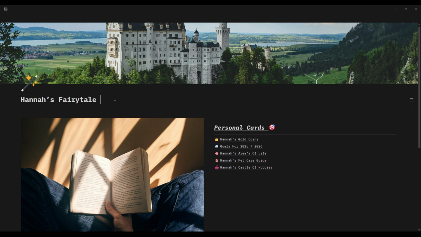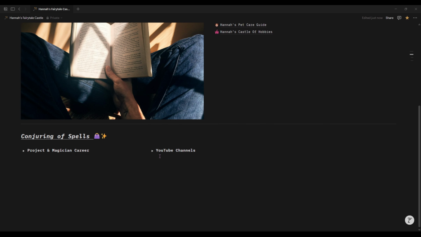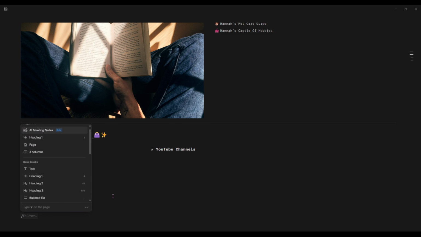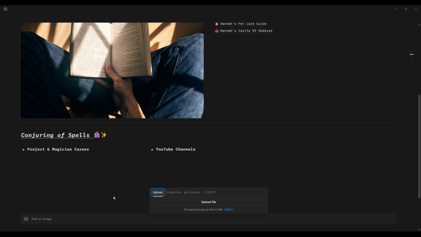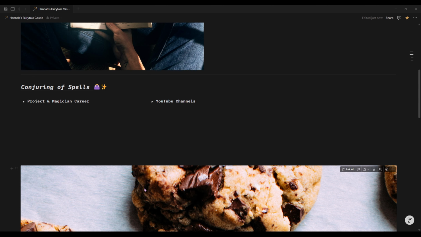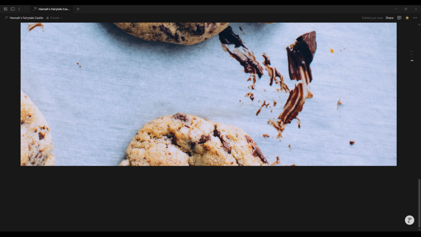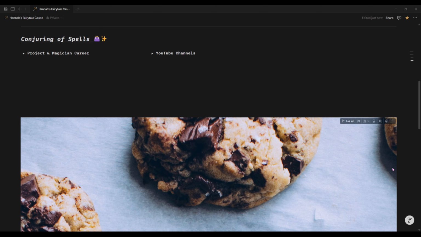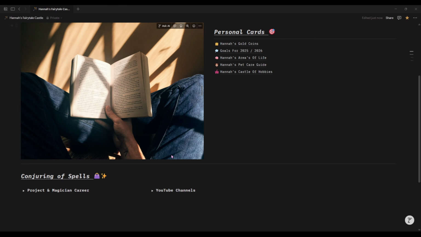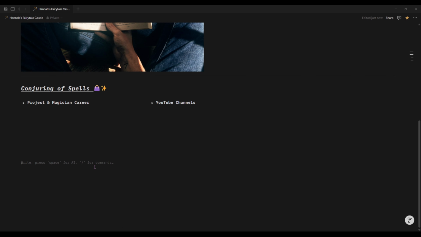Eventually I won't. I'm still using Notion for notes and everything, but I'm making a life planner at the moment. It'll be file based, like a file planner. Honestly, it's going to be adorable. And yes, I put an image of cookies in there because I was hungry. I was like, nope, too big.